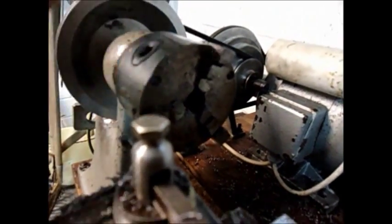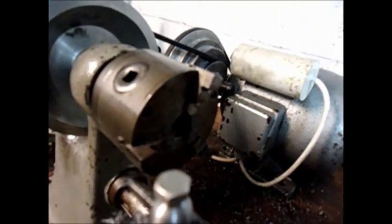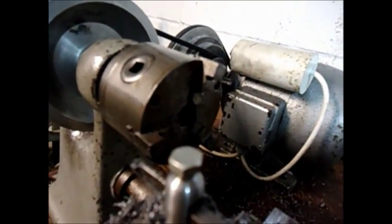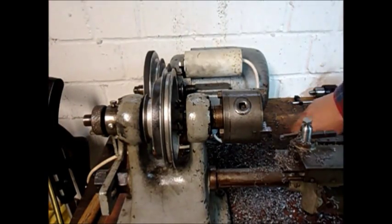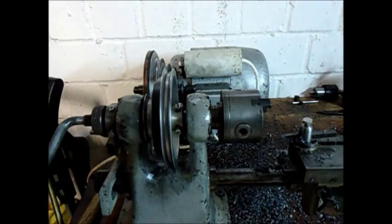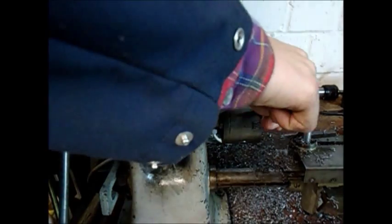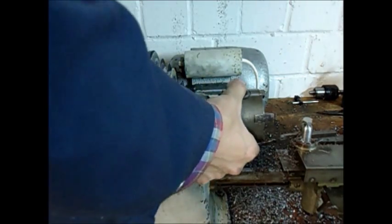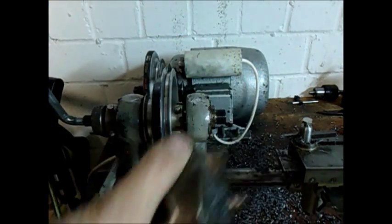Can you see why I love boring so much? The entire inside of the chuck is now crud with chips and dirt. Well, it's an old chuck but I still want to keep it in as good condition as I can, so we will take it apart, clean it up and put it back together again. Another point where the crank comes in very handy — when this is held on by a thread it tends to tighten on pretty tightly. So what you can do is use the crank. I was tightening it at first but now it's loose and we can screw it off. Yeah, everything is full of chips — happy cleaning.